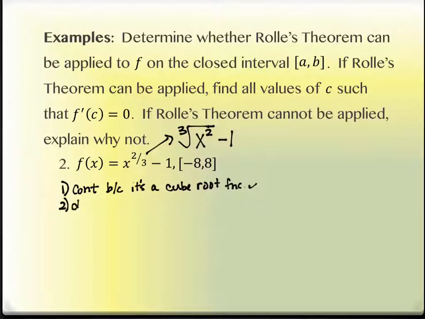The second thing to test is that it's differentiable. Differentiable means I can find the derivative and it exists everywhere. So this is probably one of those places where it would be a good idea to look at a graph. So if you have a calculator and you haven't done it already, go ahead and put in x to the 2/3 minus 1.